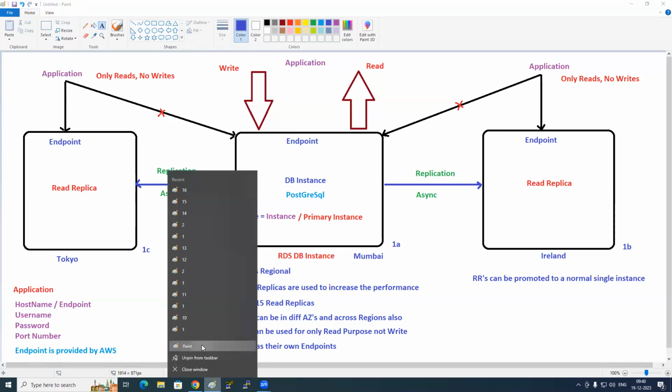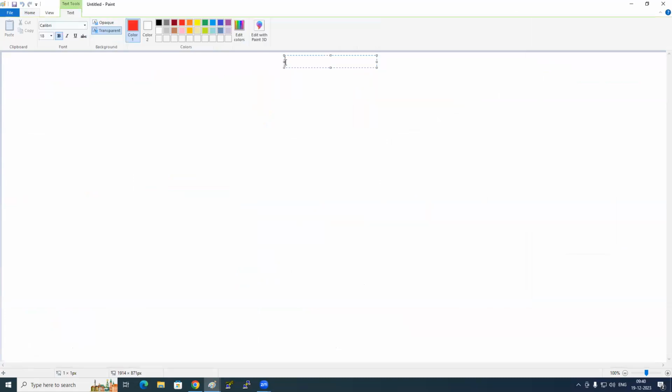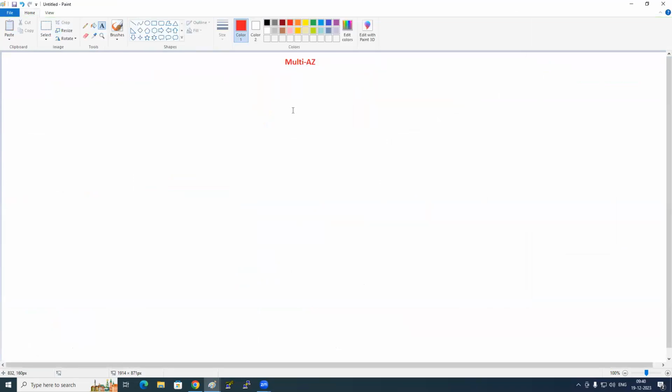Nice, Rakshita. Okay, so we have discussed read replicas. What is the second thing that I said? Multi-AZ. So let's talk about multi-AZ. Whatever we are talking about and doing is purely real time. Of course, all the services we are doing are real time only, but this one is even more so.